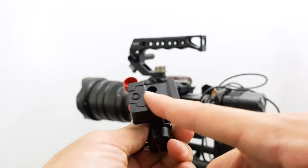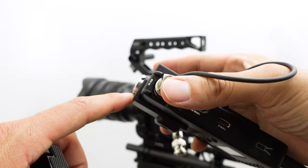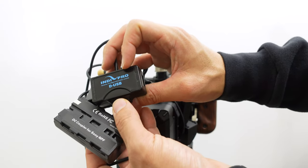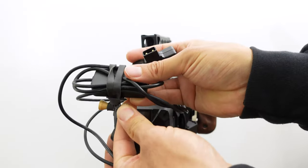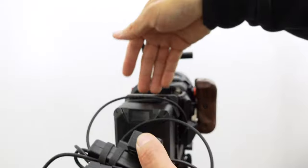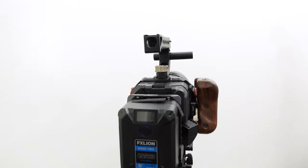This NATO mounting bracket is meant for monitors but I use it for the Hollyland. The mounting bracket comes with the Hollyland, and you can also buy them separately from Hollyland's store. For the NPF-to-D-tap dummy battery I got one from Indy Pro — I don't particularly love it. I used bongo ties to manage all the excess cabling, wrapping it up and stuffing it in the middle of the rig.